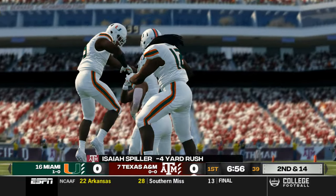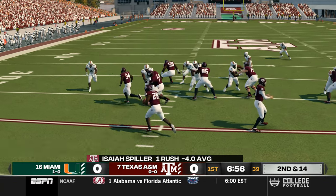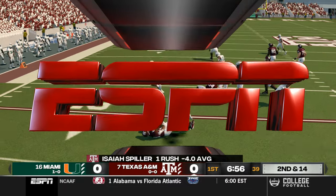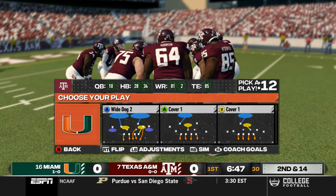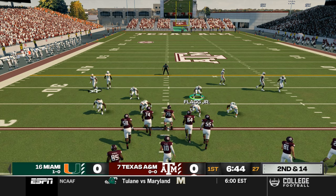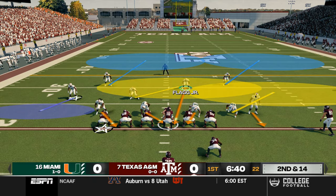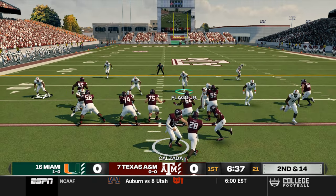Well, this is the kind of play you want to see if you're a defensive player, because not only is it a negative play, but this can really impact and affect the emotion of the game. Just looking down and looking at the energy on the field and even on the sidelines, you can see that the defense is fired up after that play. From their own 21-yard line, it's second down.